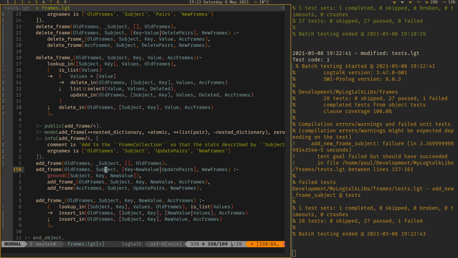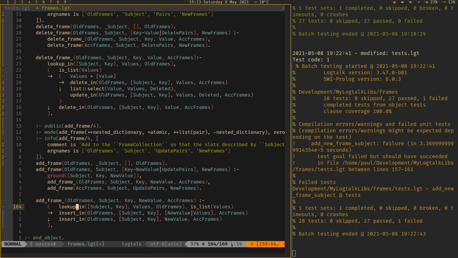So I've got my old frames and my subject. I check to make sure that they're all ground here. Now I'm using ground because new value could be a term, and so I can't just use non-var because it could be a deeper term where it needs to be checked for ground. So I thought, I'll just chuck it all in one term, then one list, and check the whole lot's ground together. Then this is a little helper predicate, does the actual inserting, and it gives me those accumulated frames, to use typical Prolog language, and then we accumulate and recurse with that.